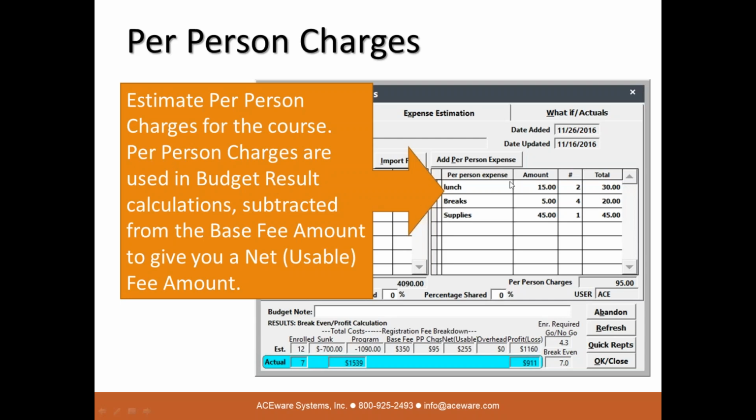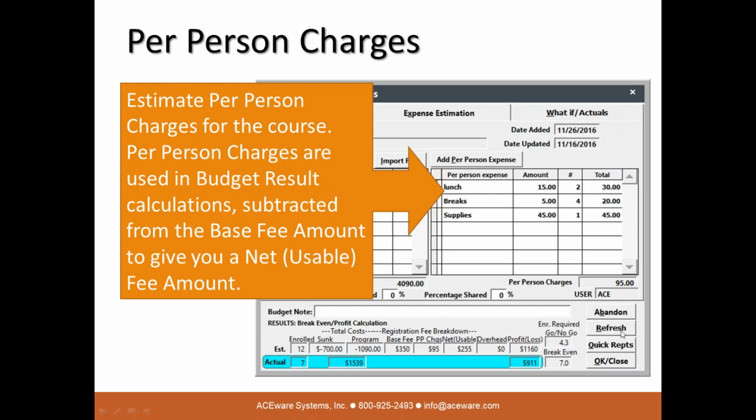The next thing you do, number 2, is you put in your per person costs if you have any. And again, I don't know what course budgeting school you graduated from, but in my world, my alma mater says that per person expenses are items that you know you will deduct from the fee per nose that you have in the class. So things that are allocated per person, obviously food items. If you have kits or supplies or books that you're going to provide to the student as part of the fee, you would put those in as per person expenses.